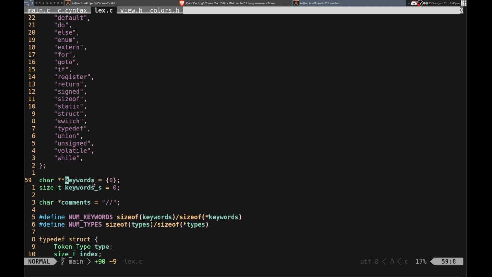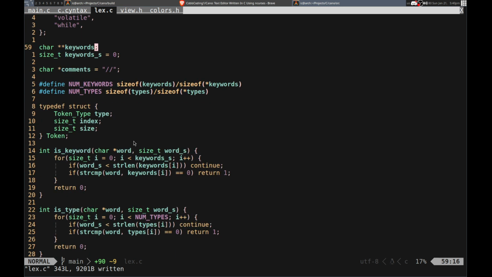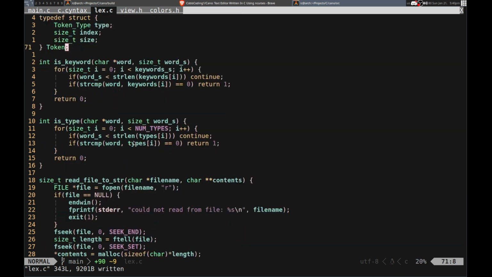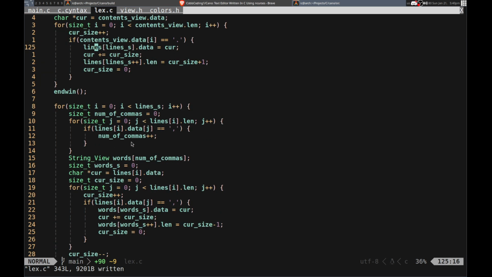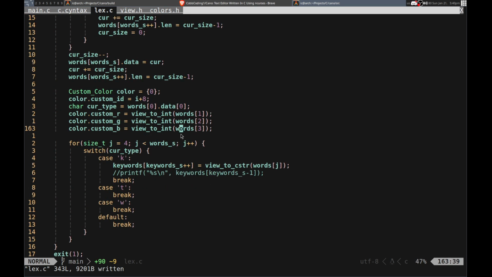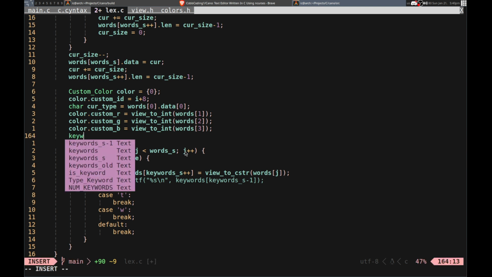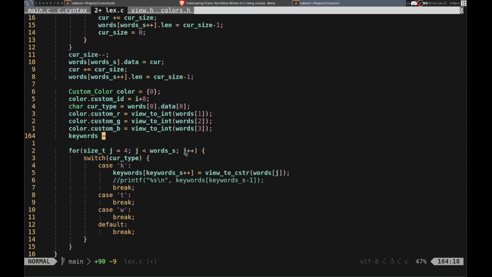Oh, shoot. Because we don't have a size for it, so it needs to... I need to allocate that. And that can be based on the size of the array. Yeah, okay. We can allocate the keywords based on that. Okay. Yeah, that's what I need to do. So, let's see. Yeah, in here, based on this. So then keywords equals, I don't want to do this in the loop though.